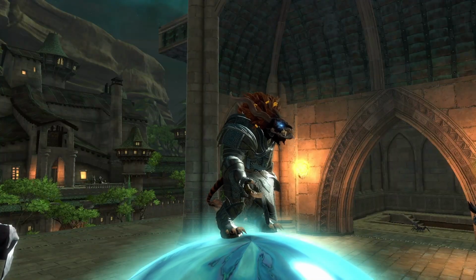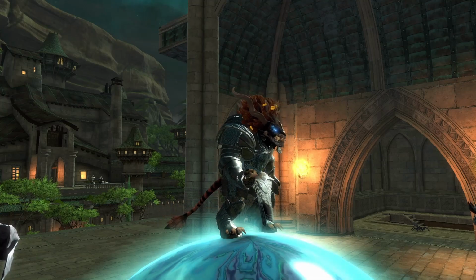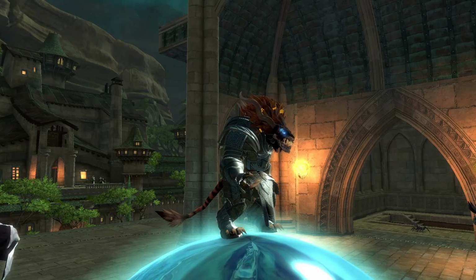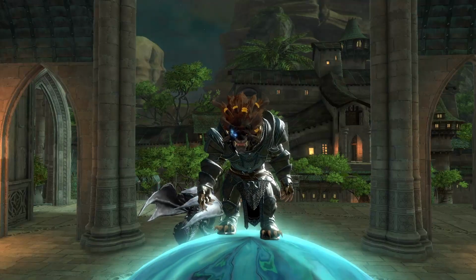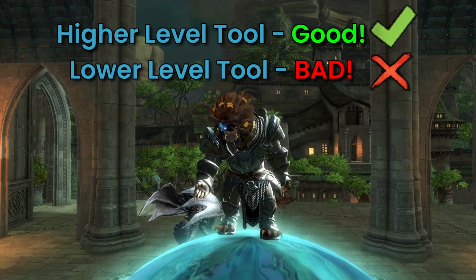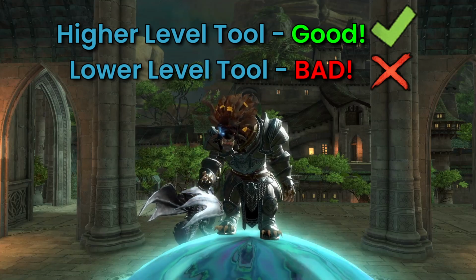Gathering in Guild Wars is broken down into 6 tiers, separated by the level of the area you are in. If you do not have a high enough level tool, you will harvest ruined materials that are just vendor trash. Your tool can be higher level than the area with no issues. The only issue is if it's too low level. I personally always just carried the highest level tools I could buy, and the tiers are as follows.